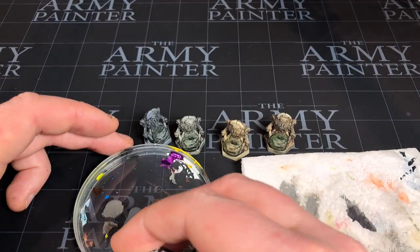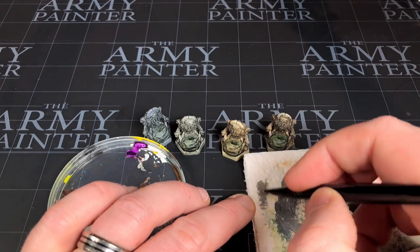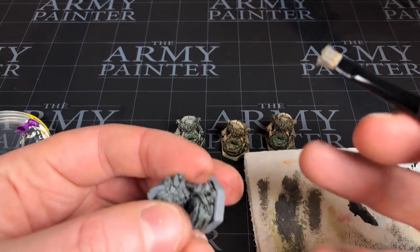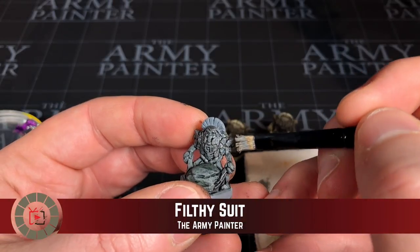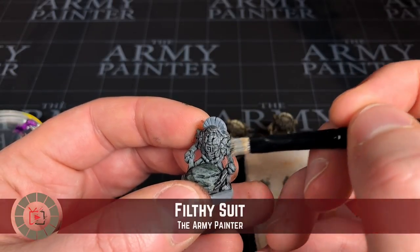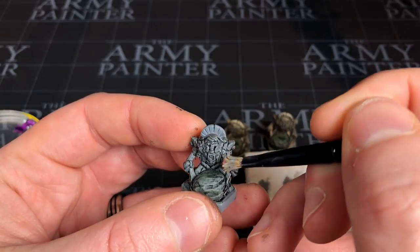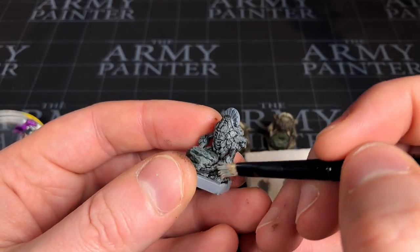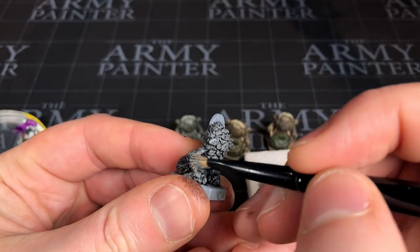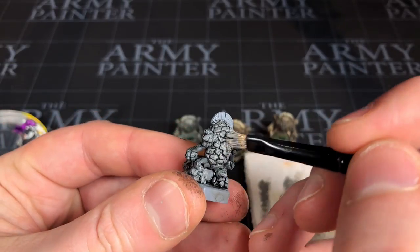Also going to add another second highlight of this filthy suit, just like before we added the wash. And it's just going to pop those highlights back out. To some degree, we could have skipped that step before the wash, because we're doing it afterwards anyway. So to some extent, would it have made any difference doing it before? Try skipping it. Try saving yourself some time. Let me know in the comments below.